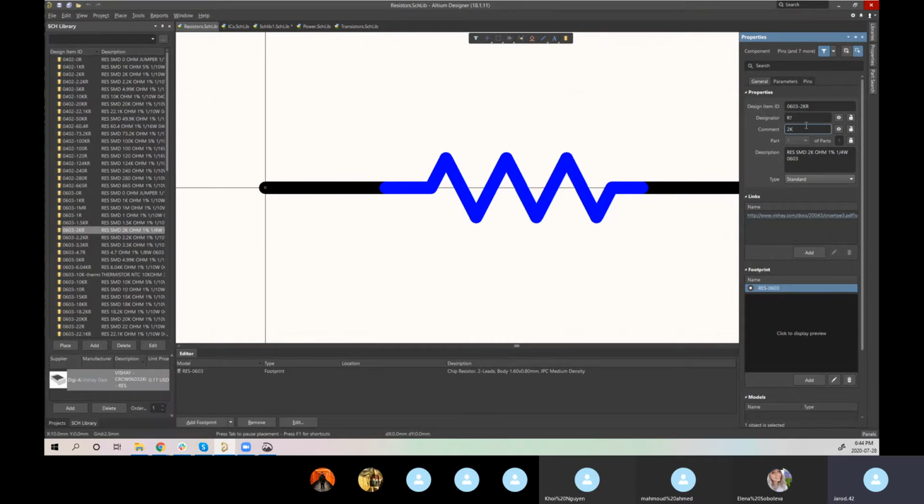So you don't want the 0603 2KR, or you don't want the description to show up in the schematic itself. You just want a short comment of it's a 2K resistor.